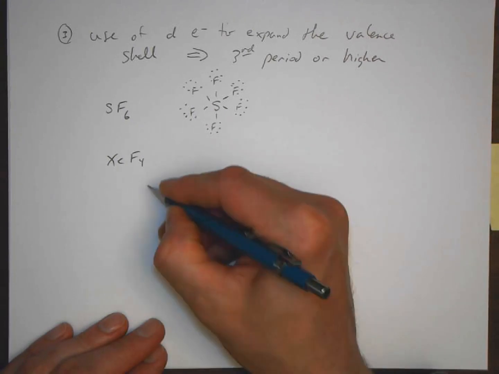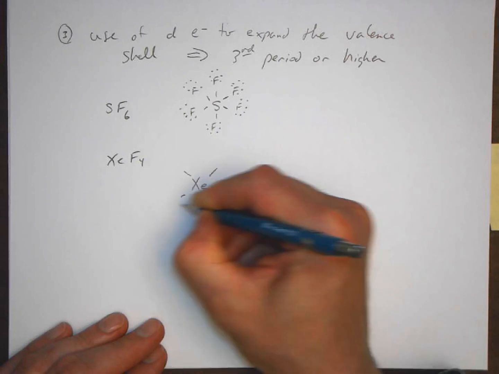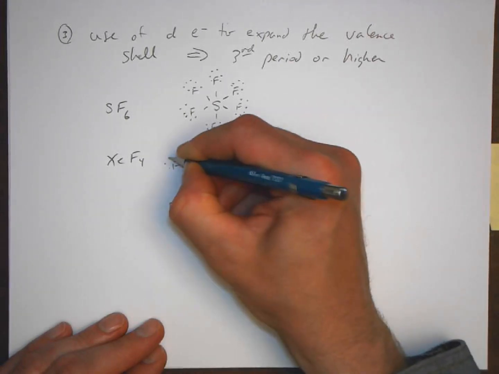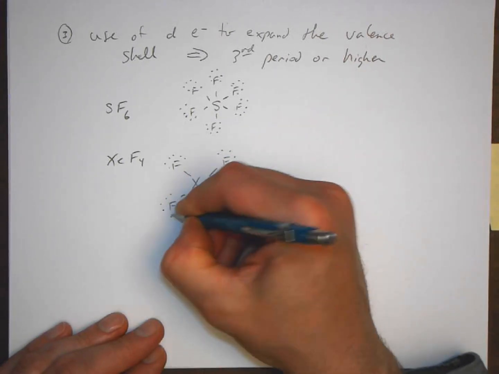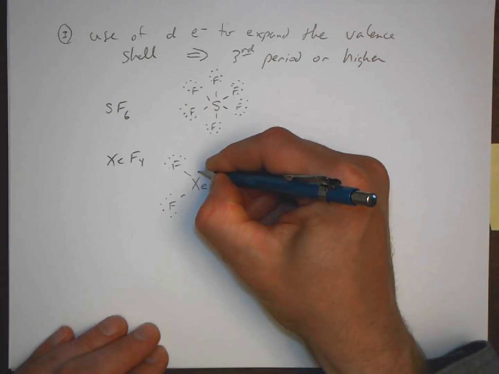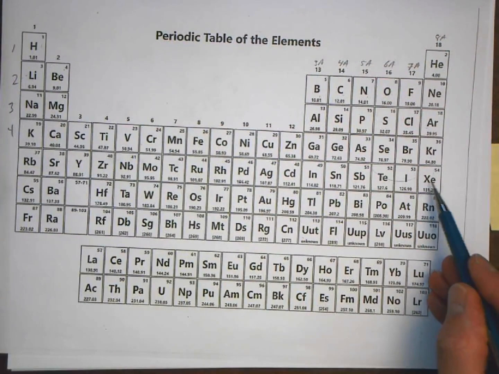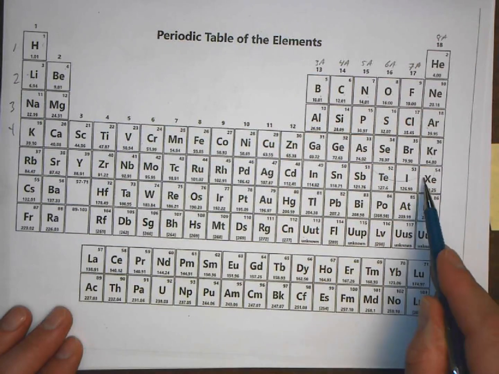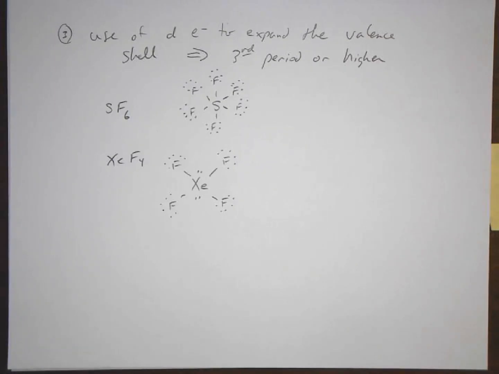Here's an example: xenon tetrafluoride. After drawing this out, in putting all the electrons and satisfying the octet for this molecule, what you'd find is you still have 4 electrons to place. We're going to place those electrons around the xenon because it can expand its octet. Where is xenon? Xenon's right here. It's in the 5th row. It's in the 3rd row or higher, so it can expand its octet using the D shell, and this would be the best Lewis structure for that.